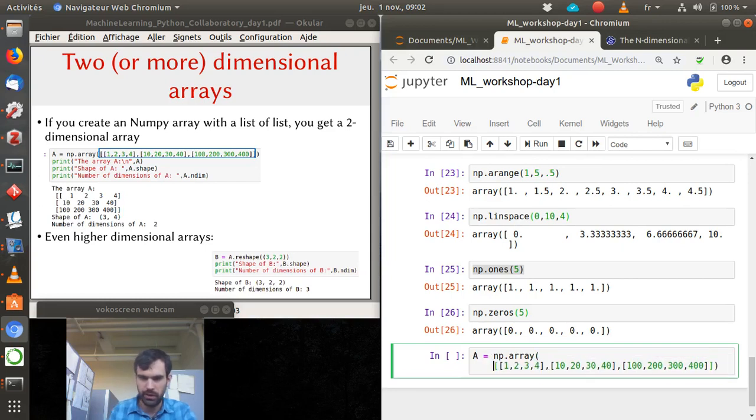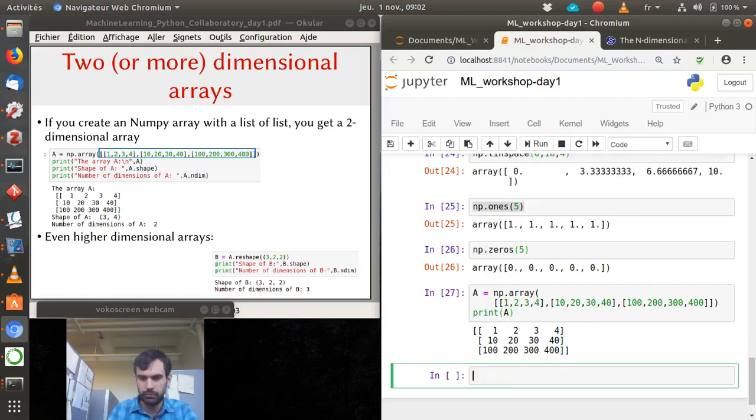Just a slight thing here, since I can put it on one line. In Python, if you open the round bracket and you haven't closed it in the next line, then you go automatically to the next line and try to find where there would be a closing bracket. It allows you to write that on several lines. So this indentation here won't be interpreted as an indentation like after the definition of a function or for loop or whatever. It would just continue as if it was in the same line. Okay, so I've created this guy here.